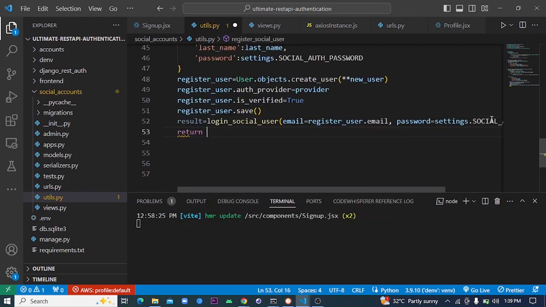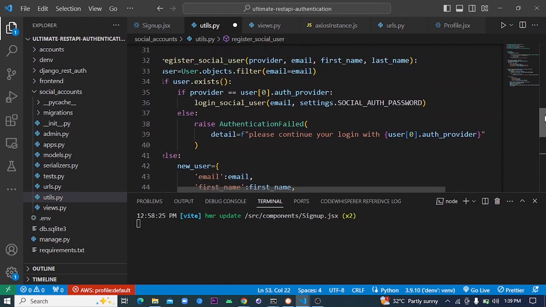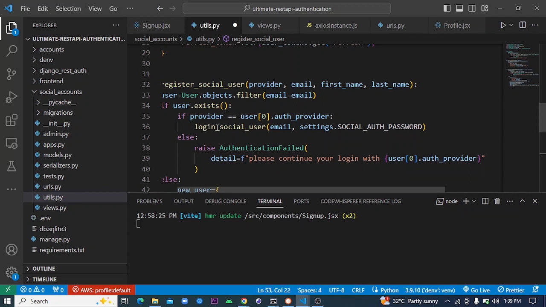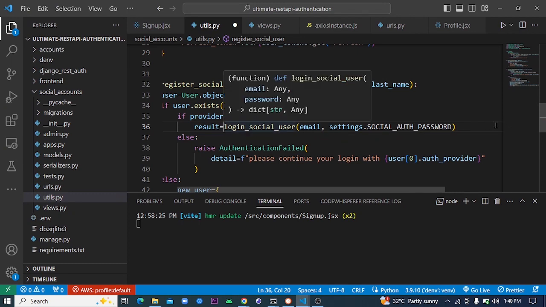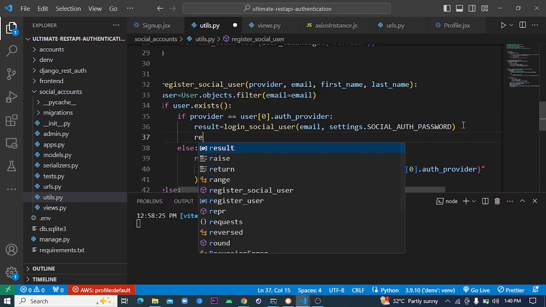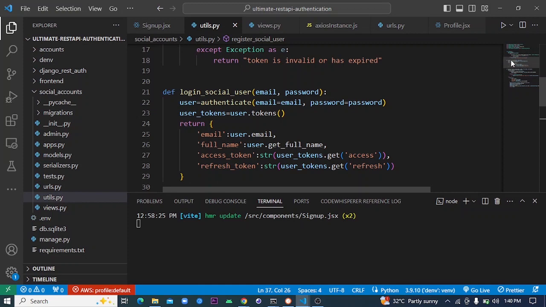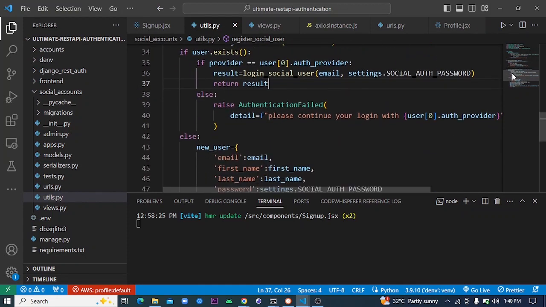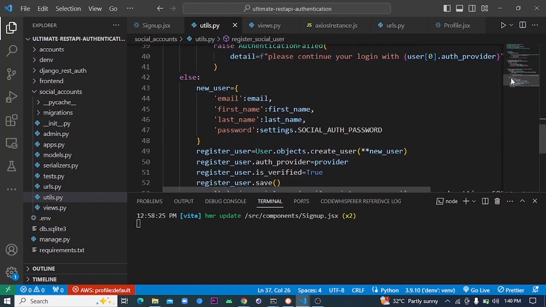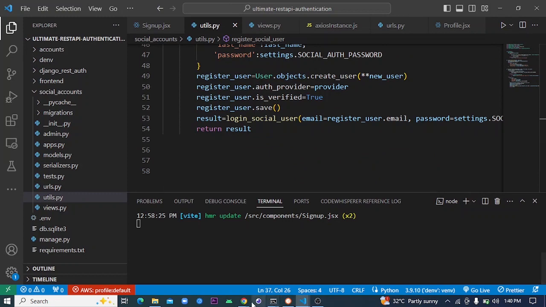So just quickly return whatever the result is, and also don't forget for the login, that is if the user already has an account here, instead of this we can just save it in a result variable, which we're going to use to store the return value for this login underscore show user. Then we simply return the value back, return the result. All right, so that is that. So fix that if you have this issue, and with that, let's go and try it one more time.